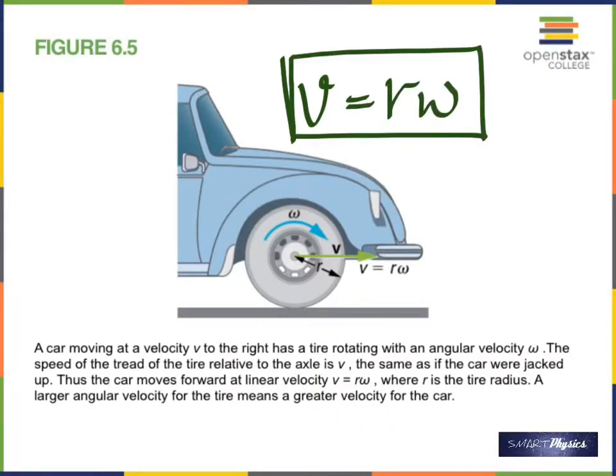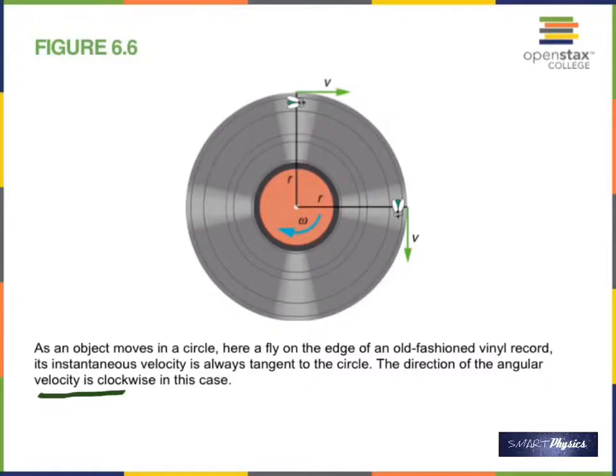And we also talked about this, because if you look at the tires, they have a certain angular speed. But the car also has a linear speed because it's going forward. If the tires spin faster, that means the angular speed is higher, and your car is moving faster. That's common sense. When you start out, the tires are not rotating at all, so what's omega? Zero. What's the linear velocity? Zero. So the faster you go, the faster. It's not that tough. In so many examples, I've tried to prove something.